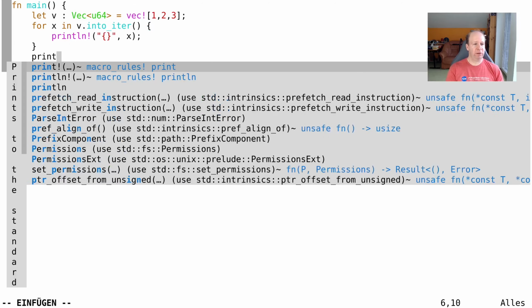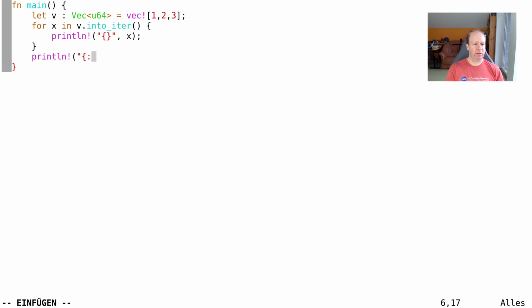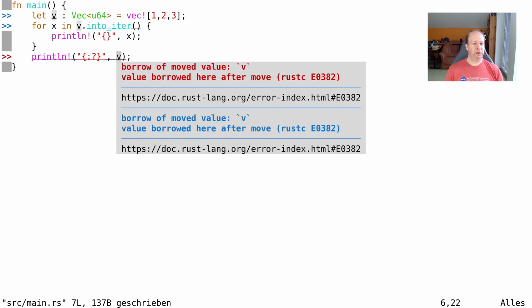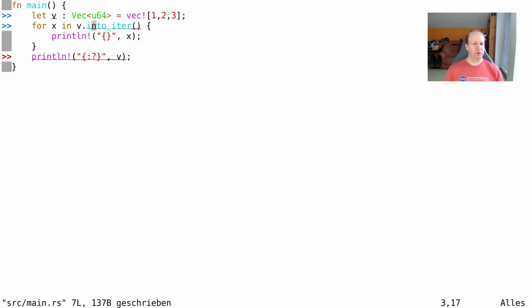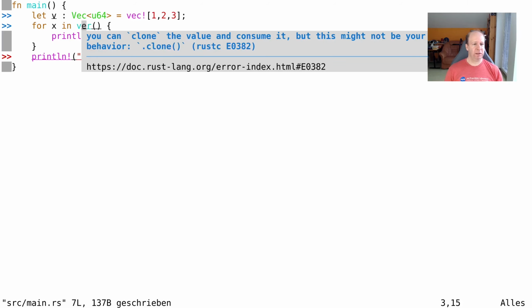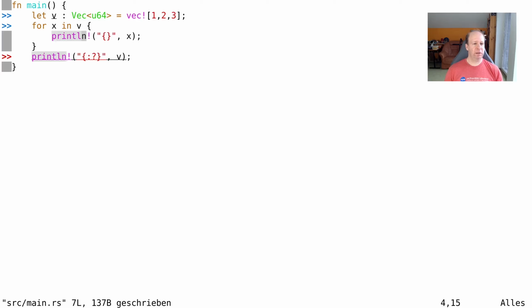That means that if I try to print the vector, or even access it, after the loop, the compiler will be unhappy with me because it says it's a borrowed value v which has been moved away. So here I would borrow it after it has been moved away because of this into_iter. That means the shorthand notation for x in v is equivalent to into_iter, whereas the shorthand notation for x in &v is what we had before for iter, and then I can use the vector afterwards.